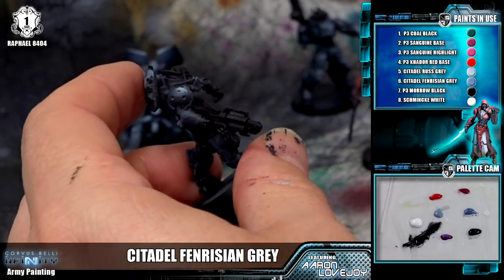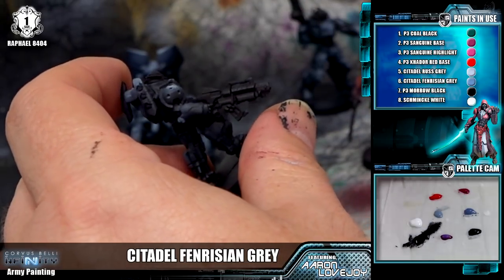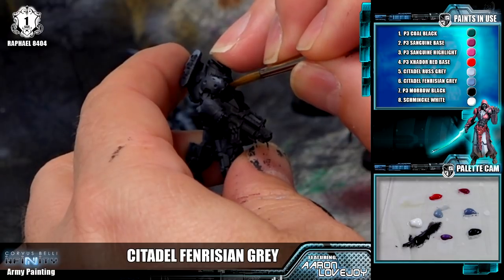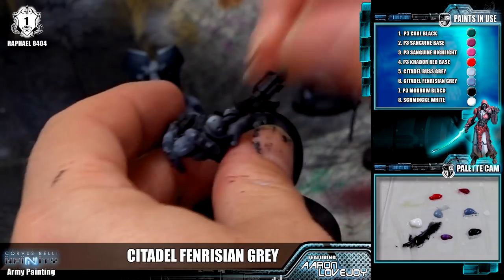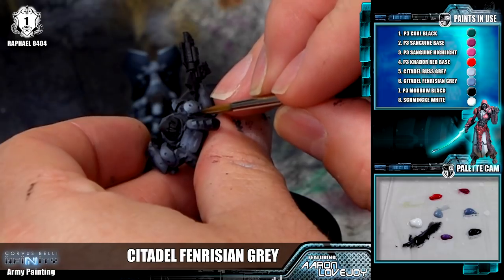I also noticed this part right here has got to be black because it will eventually be red. So I'm just going to black it out real quick. And I'll do the rest of them off cam so you don't have to watch me do that. But just so as he knows, I missed a spot.